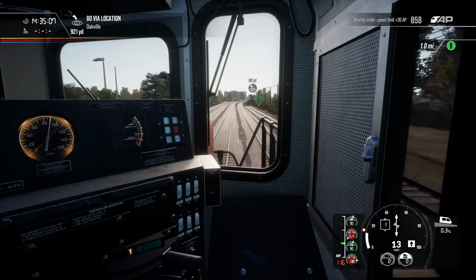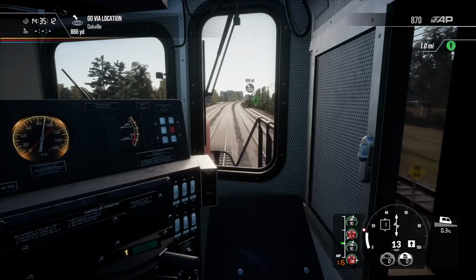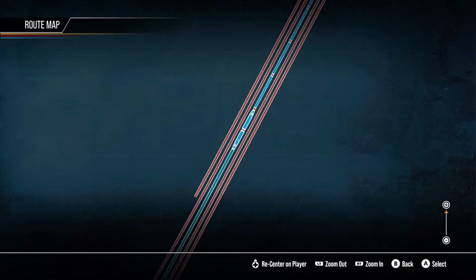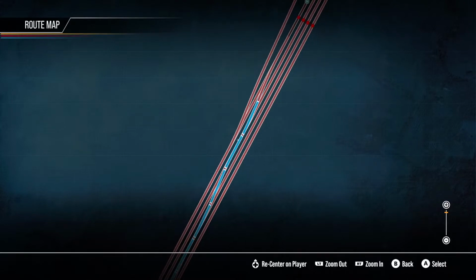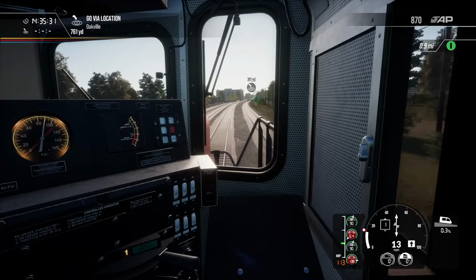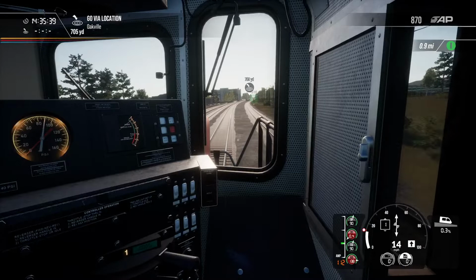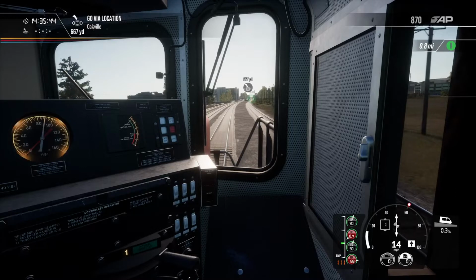Okay. We'll pick up the speed here as soon as we get the okay. A little while longer. Still waiting for the last few cars to cross over. Then we should get the okay for the 60-mile-an-hour speed limit increase. There we go.